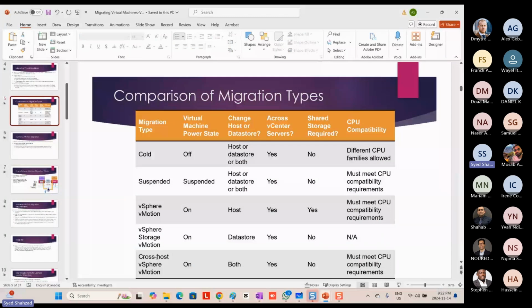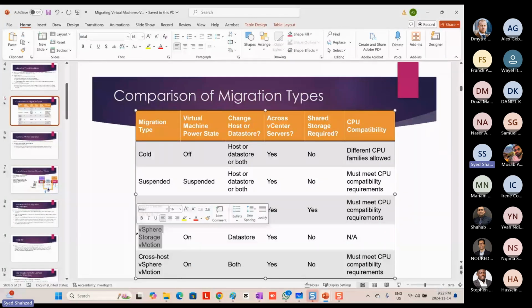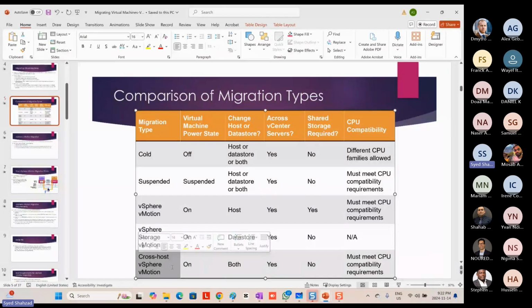Then we're not gonna go for separate storage migration only. We're gonna do the storage migration with this option. We're gonna migrate the machine as well as the storage from one data store to another, and the machine from one host to another. Then we're gonna do that 2-in-1 migration. Its virtual disk will move from one data store to another, and the virtual machine itself will move like before from one host to another, right? So we're going to try all these 4 migration types.